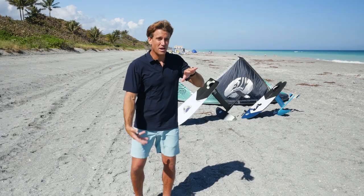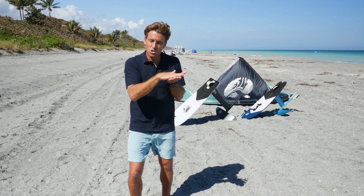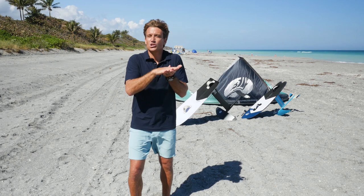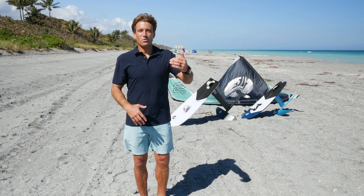Don't be afraid to put your weight forward, put that board down on the water and let it ride on the water. Just keep your weight forward. You can go downwind, and you'll have more drag because the board's on the water, so it'll be easier to slow it down and not have it go too fast. Great ways to not do the upwind walk of shame.